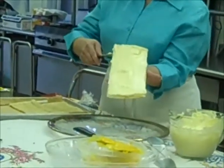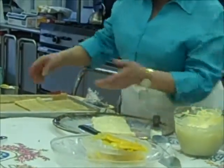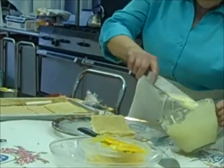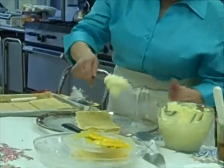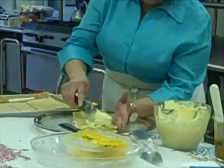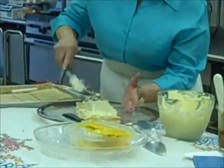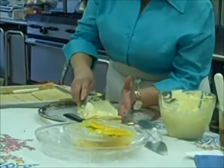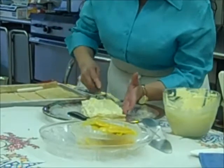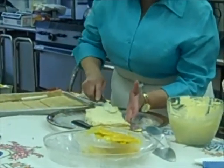So here's the pastry cream, you see, spread nice and thick on the puff pastry itself. We're going to add now another layer of puff pastry, and just to make sure you got the point, we're going to slather it one more time. This is a lot like bricks and mortar actually. I love to build with food. It makes me so happy. You're going to love tasting this too. So this Philadelphia cream cheese gives me exactly what I need to line this up and keep it in place while I bring the next layer on.